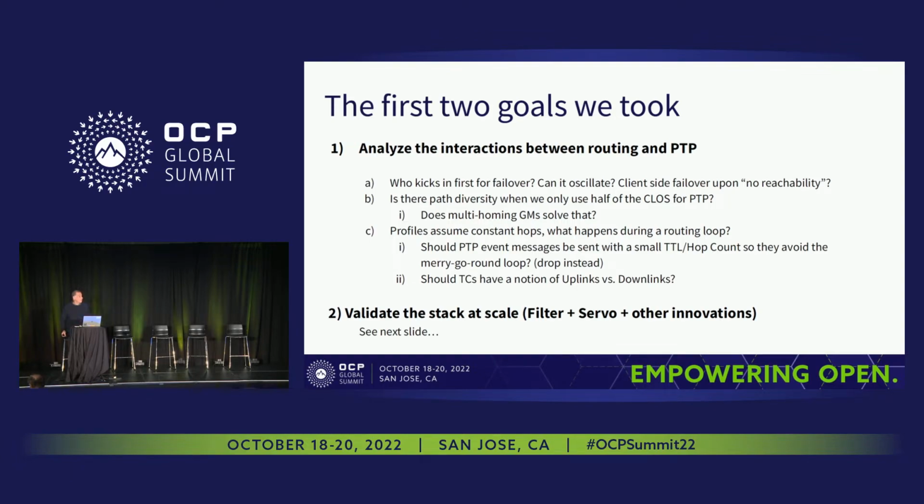What happens if you do have path diversity and now you have oscillations because BGP kicks in while your BMCA is kicking in, and before you know, you have oscillations and stuff like that. So these are some of the questions we're going to tackle. We're going to pretend that we have a real data center running BGP and prove at scale that PTP holds water, that everything works at scale. And here are some examples of the questions I have in mind. In my experience, when you sit down and start writing a simulation, that's when you start really asking yourself the serious questions, and new questions will come up. The second thing we want to do is to validate the stack at scale. That includes the filter, the servo, or whatever goodies, innovations we want to postulate for the endpoint.